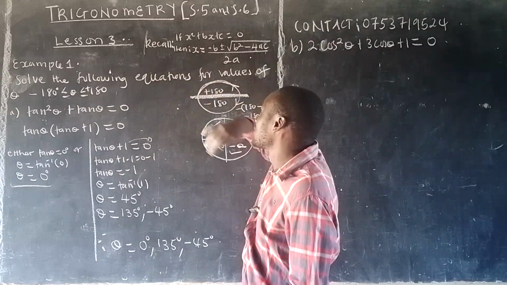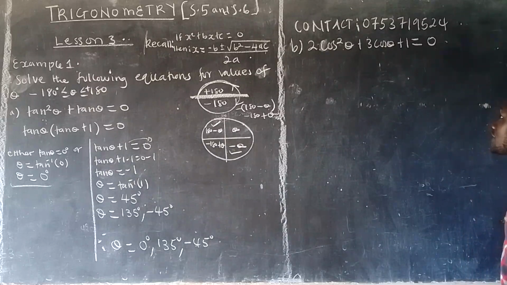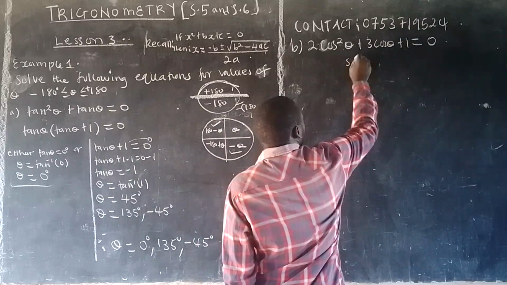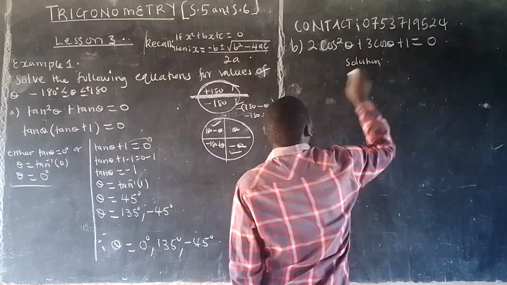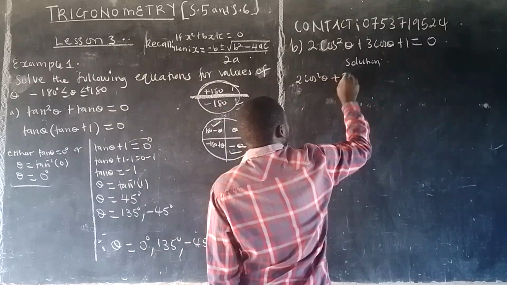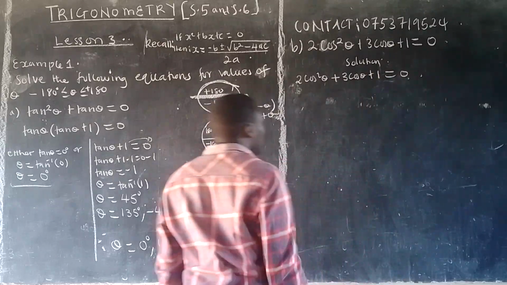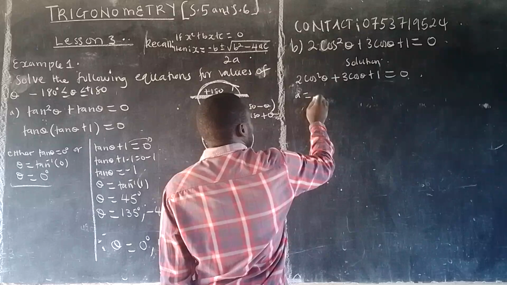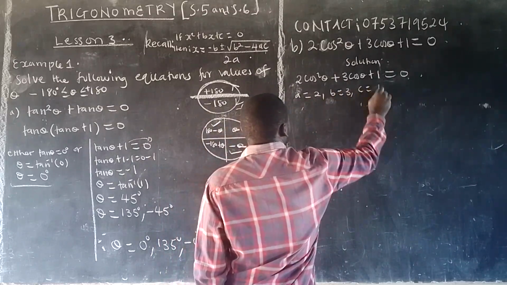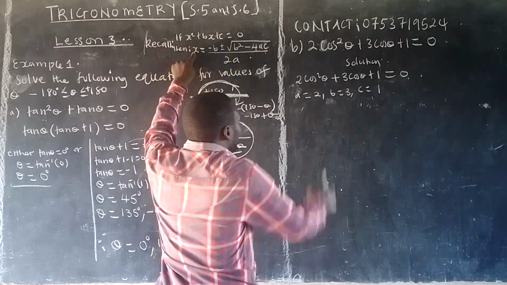x is equal to negative b plus or minus root b squared minus 4ac over 2a. We shall employ that bulldozer method. It is acceptable here. So shall we say now, solution, rewriting it to be 2 cos squared theta plus 3 cos theta plus 1 equals 0. Bring in your bulldozer. From bulldozer, our a is 2, our b is 3, and our c is 1. Now we have x because here it is in terms of x. Here we have now cos.